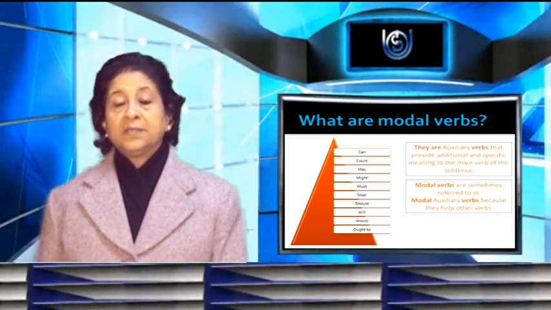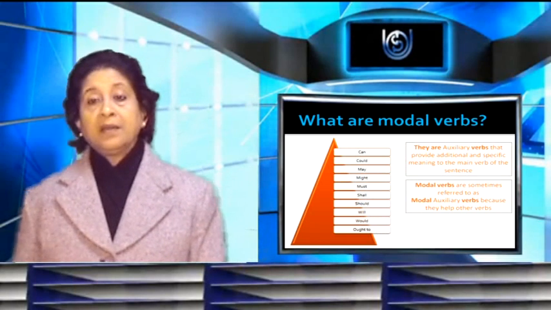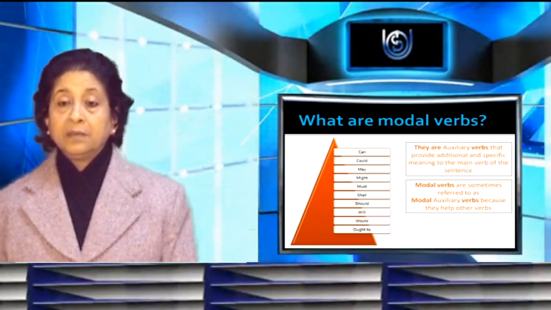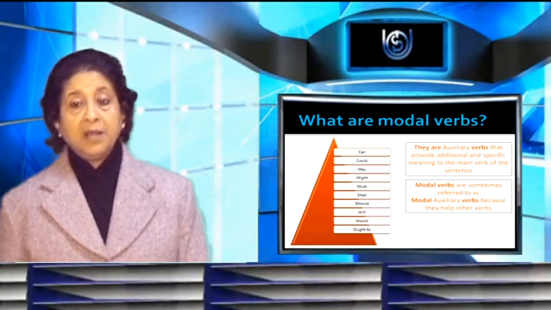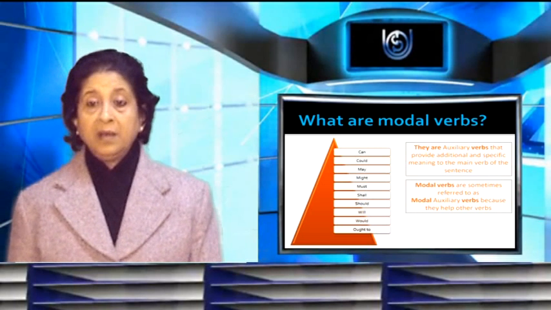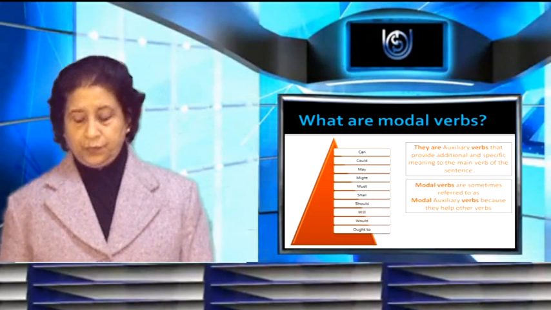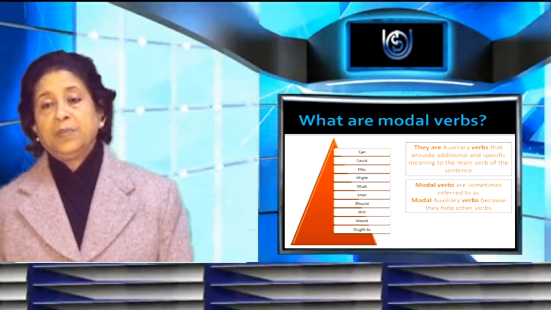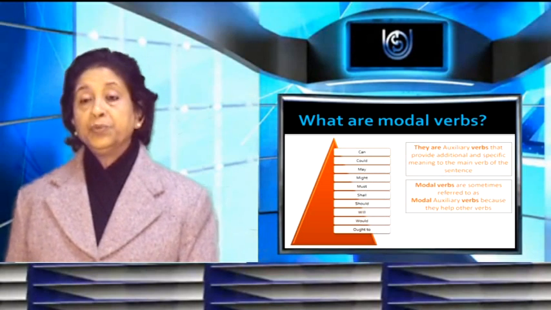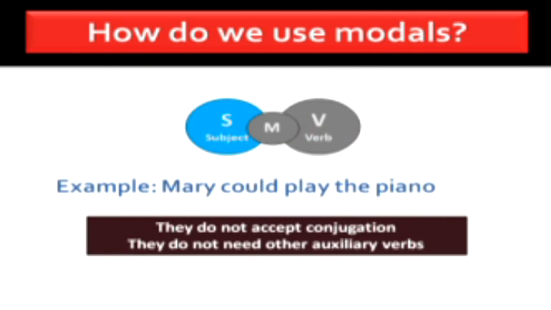Some of the modal verbs are can, could, may, might, must, shall, should, will, would, ought to. These are examples of modal verbs. There are many more, but these are a few examples I have given to you. Now, how do we use these modals? I'll give you some examples and I'll tell you how to use them.